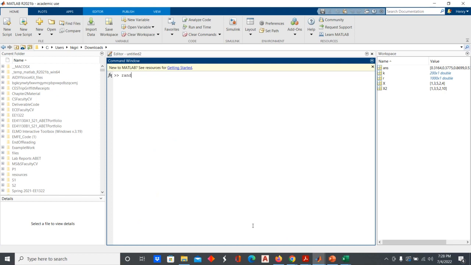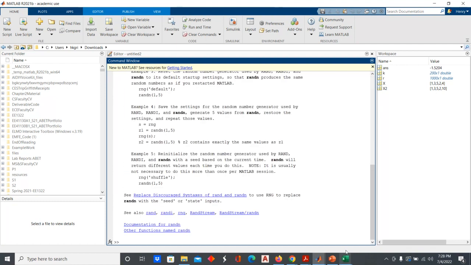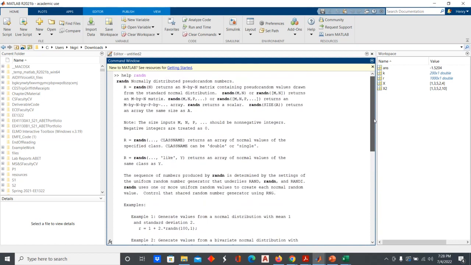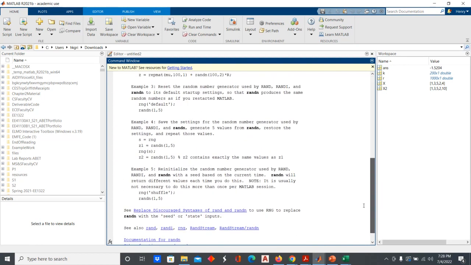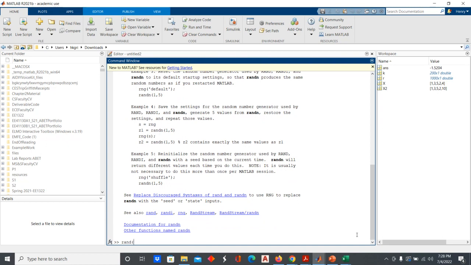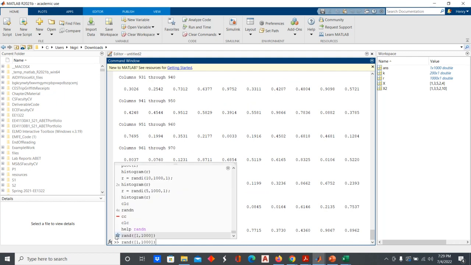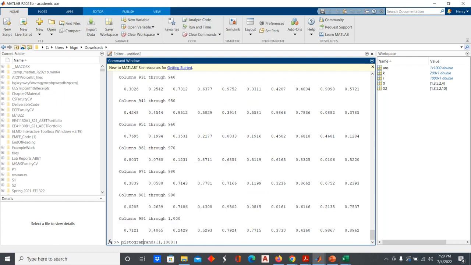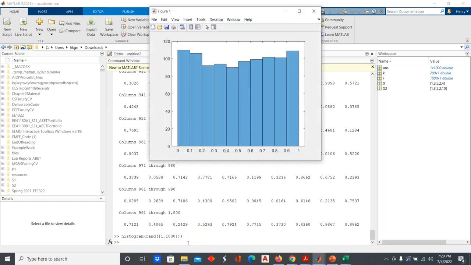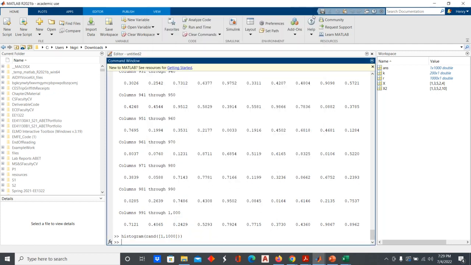So if I use randn, notice that I technically could get any value here. And if I look at some different syntaxes of randn, you can see that the way that it works is much like the rand function. You specify the size of the random matrix that you want to generate. So I'm going to generate a 1,000 element row vector here. And if I plot, and I could save it as a variable, but I could just plot the histogram directly, since that's all I want to do is look at how this distribution looks. And it would help if I actually called the right function instead of rand, if I called randn.